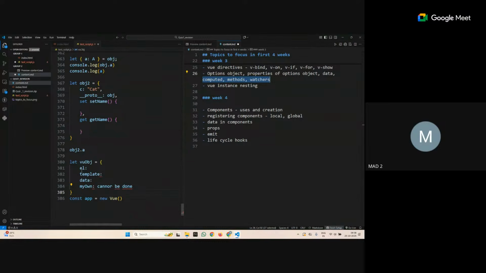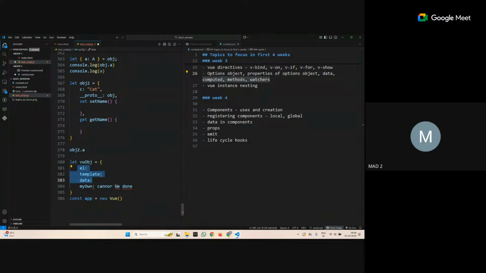At the same time, not all of these properties are required. You can see there is el, template, data, whereas I have not created computed, methods and watchers. Only these three things are there, and I can create a simple application with just them. I'll keep adding new properties as and when I require them. So what can we infer? That the properties of an options object are not mandatory; you don't need to have all of them. For example, el is mandatory, because obviously you need to load your Vue application somewhere. Even that is not mandatory in a different way of coding, but let's not go into that.